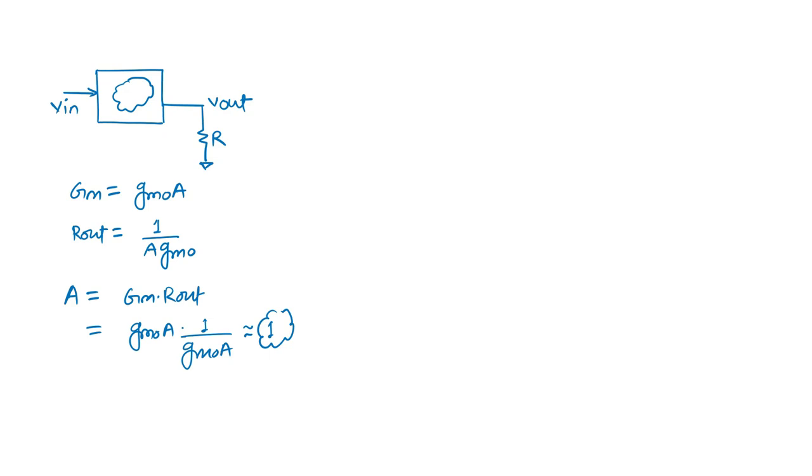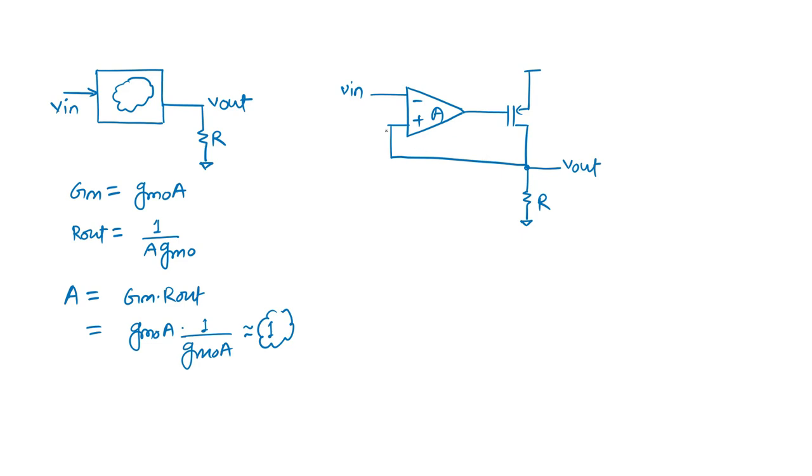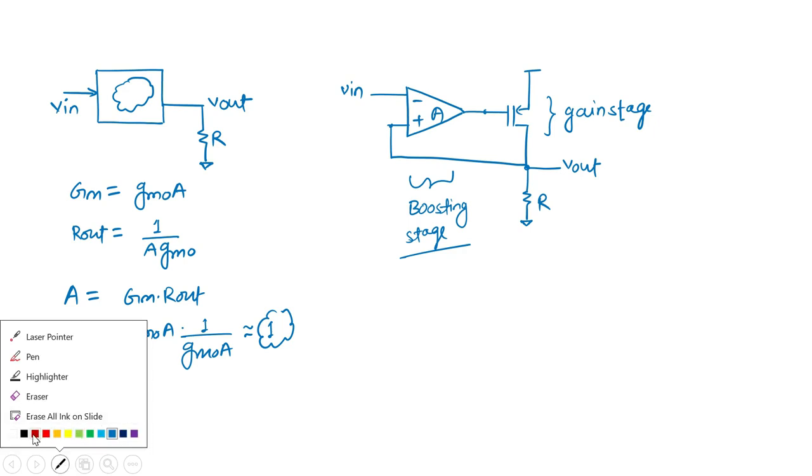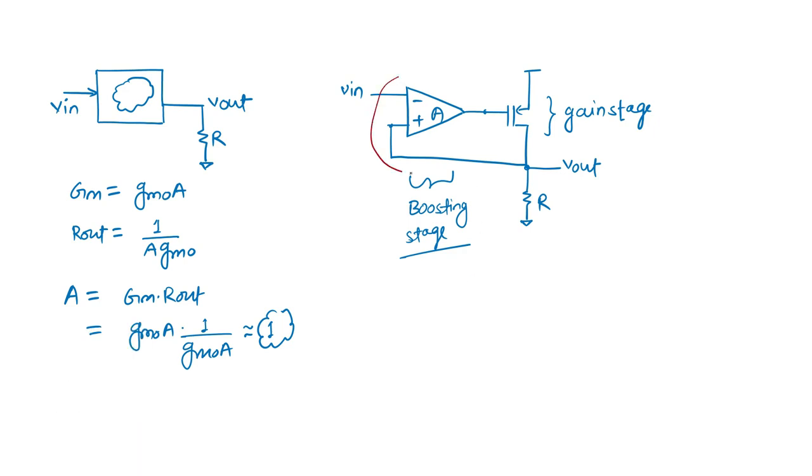But what we have seen is that the current to voltage conversion capability is increased, and this particular capability of this structure can be used somewhere, or by the previous structure. This is my V in. This was my previous structure. If we see for this structure, we can have the advantage because here the gain stage is the common source stage, and previously it is the boosting stage. So for this structure, we can also analyze. Let me put this structure in the box.